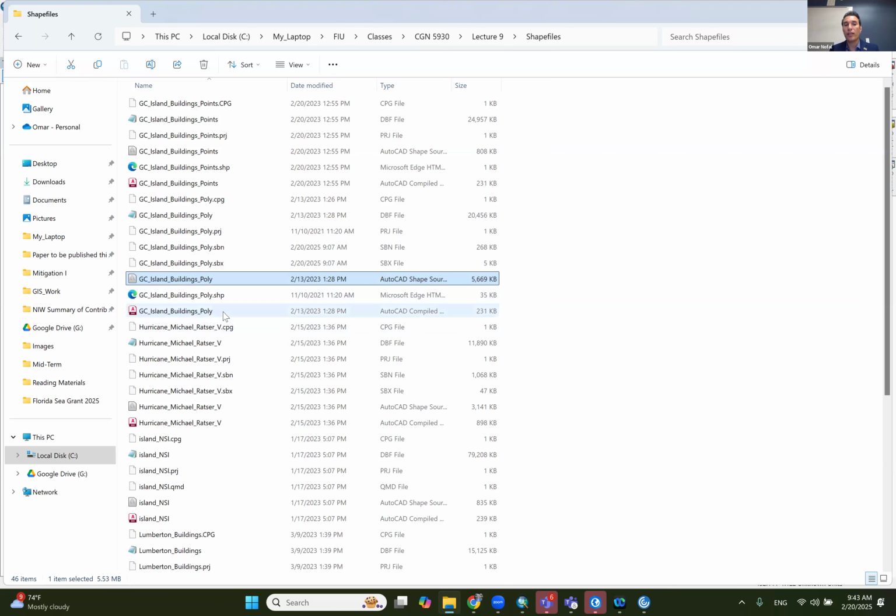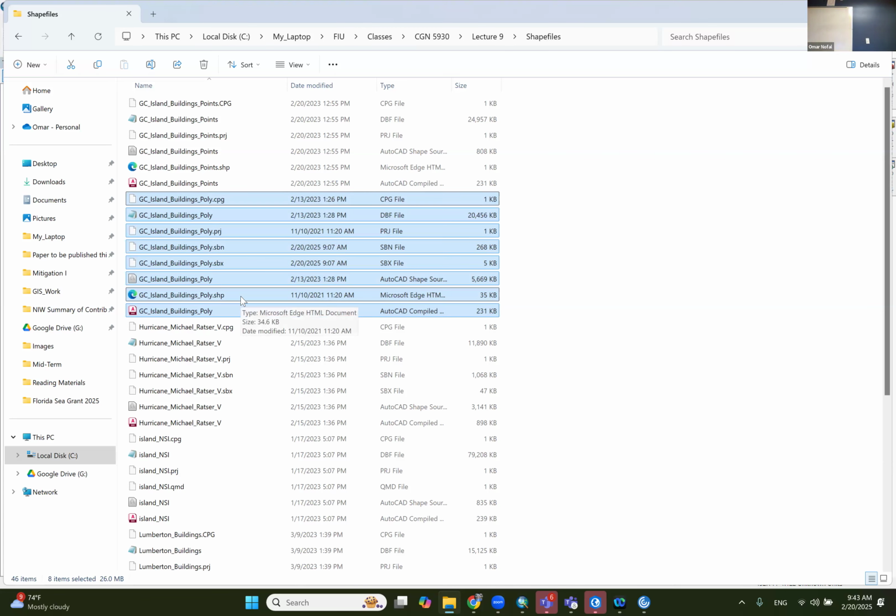Usually the data file is something like this. All these are the data files with different formats. There's a shape file format, a database format, a projection format. We need all these files so we can load them in GIS. If you lost one of them, let's say you lost the projection, when you load the data, like if I deleted the projection from here, it might be loaded in Russia or something, not in the US. So every one of these files is important.